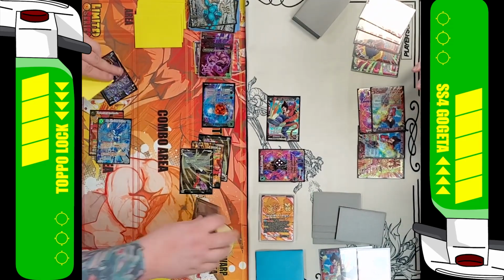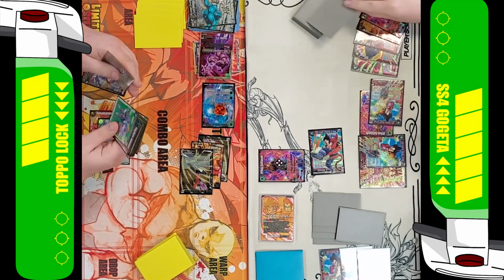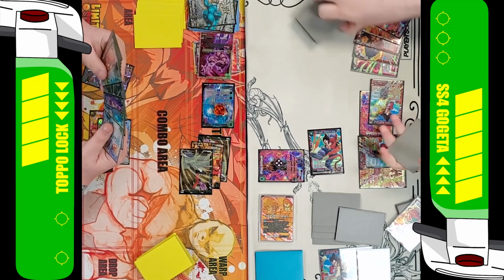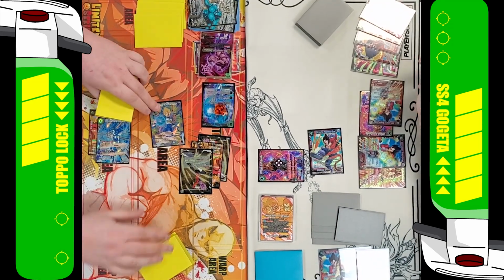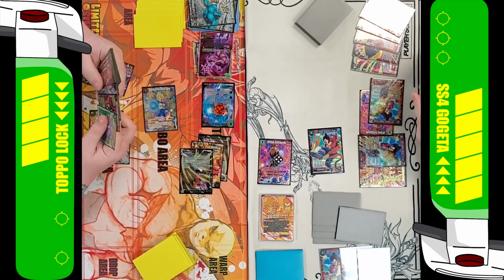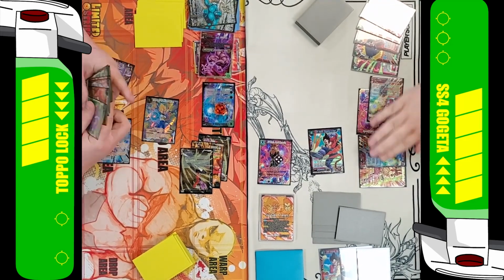Well, also I'm under Unison of Fury. Which he can't sack, yeah. So I wouldn't be able to attack with either of those. And I did open the Vegito Secret Rare. I did open that.